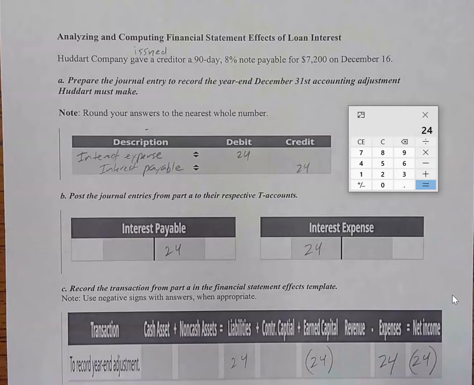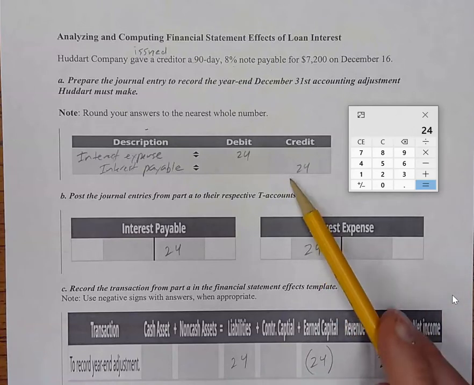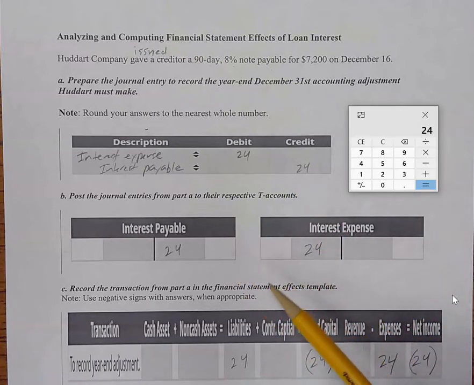So not a whole lot to this, but it gives you a view of the journal entry, T accounts, although there wasn't a lot on there. And it also kind of shows you, hey, you know what? We've got a liability. We've got a reduction to our earned capital. We've got an expense that went up, and then our net income went down as well. So it gives us a little bit of a view of everything that takes place with this very, very basic scenario transaction. All right, that's it for this video.